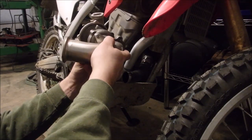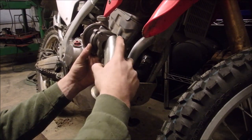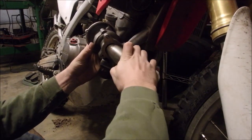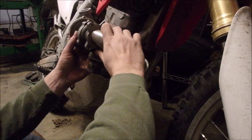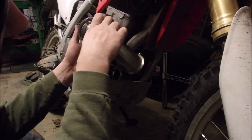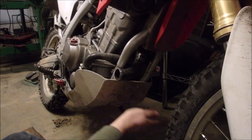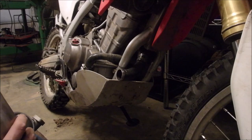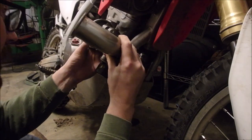Then I'll have this pipe — I could take that exhaust back over to the left side I suppose. If I went into there just 90 and then went back across the bike over there with the exhaust. But another thing I'm running into is I was going to put the oil tank and stuff down here, so I don't really want exhaust there.